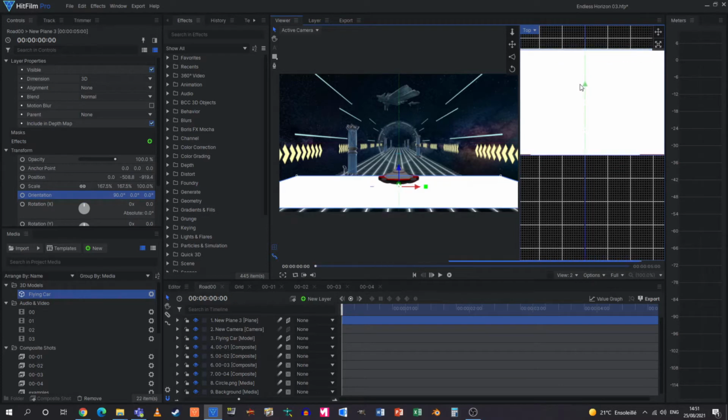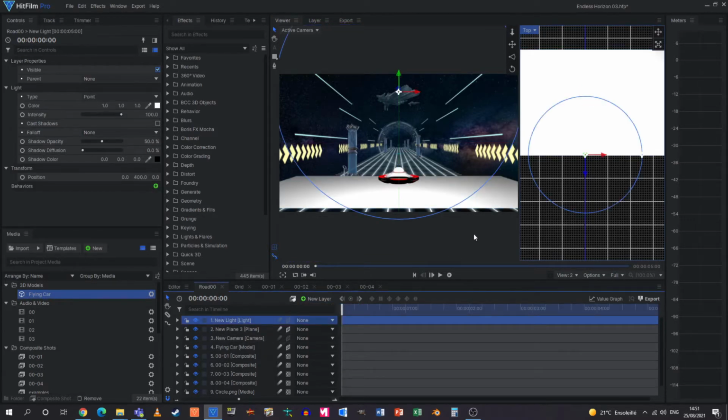And then I will add a new light. So new layer, new light. I won't go much into lighting. You can use one light, two lights, three lights. I will just use one to create the shadow here.